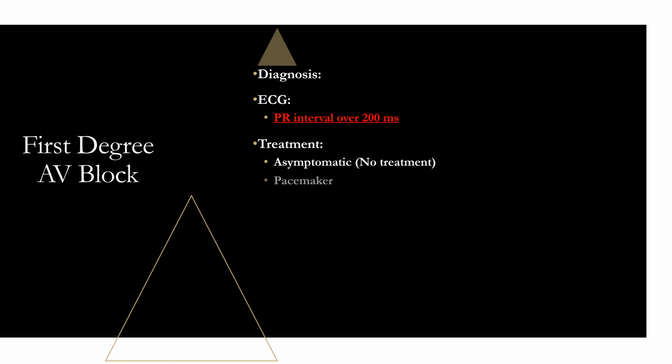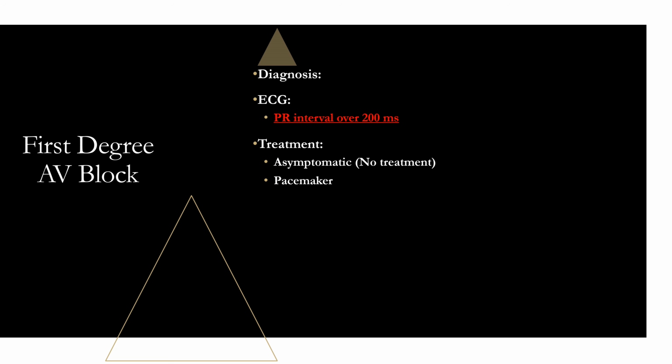And then there's some rare cases that will get a pacemaker. So patients that have a wide QRS complex in conjunction with a prolongation of the PR interval, patients with something known as pseudo pacemaker syndrome, nothing that you need to memorize for the exam. Just remember, most patients with a first degree AV block, just observe, pacemaker in some rare cases.